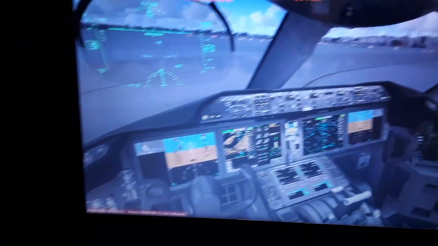We also have the navigation display that displays the magnetic North Pole and the geographic North Pole and the magnetic variation depending on where we are in the world. We have the terrain and weather reflections from the weather radar. You can see the terrain displayed with red, green and yellow or amber color indication depending on how far away it is located from our aircraft and the altitude difference. Also you can see the terrain map. We have the red, green, yellow colors. We also have blue for the lakes, the rivers and the sea.